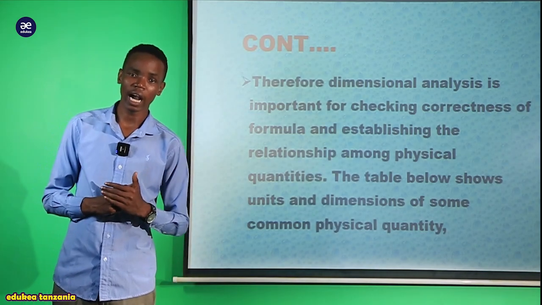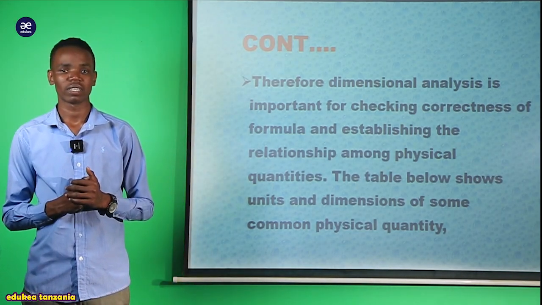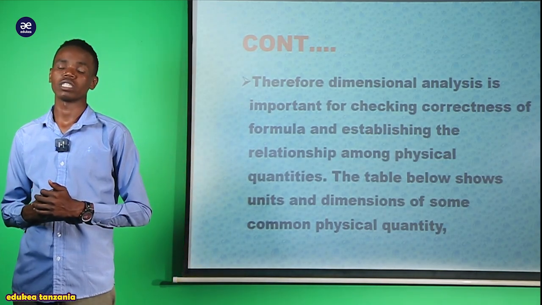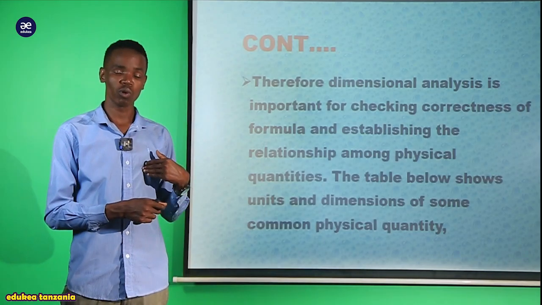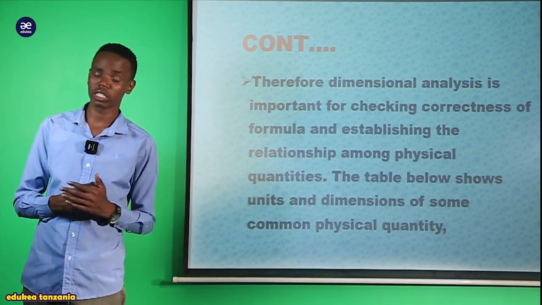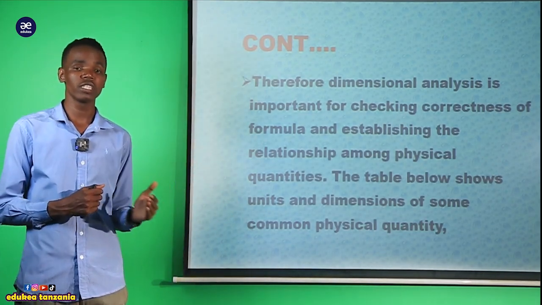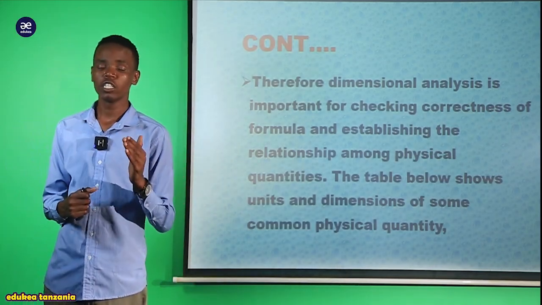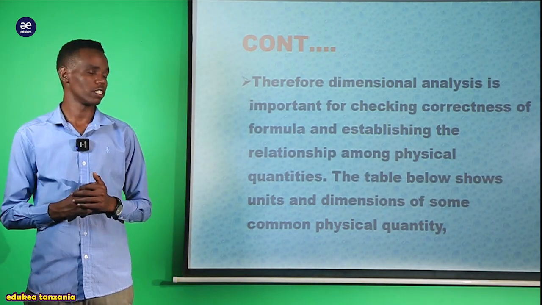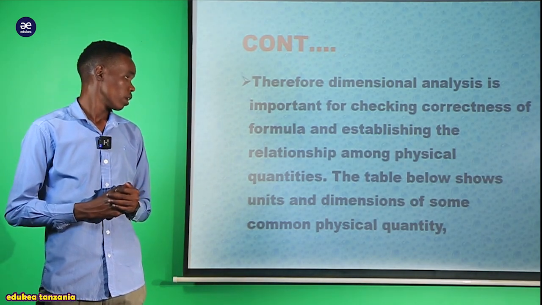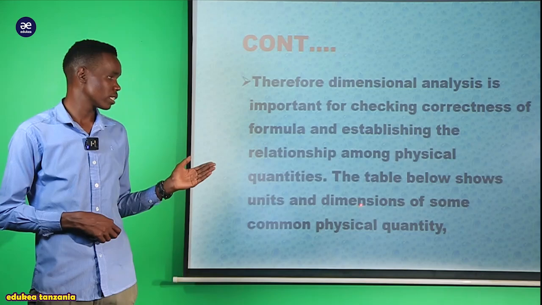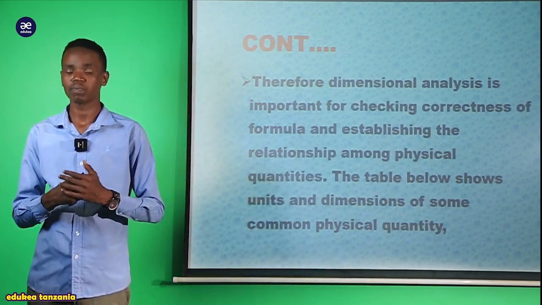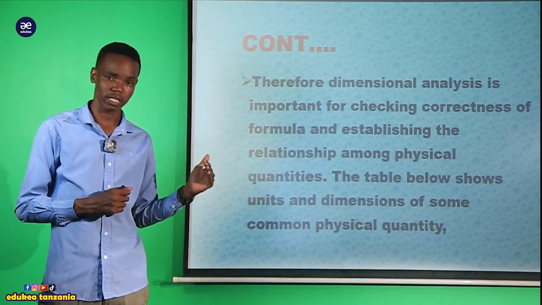Na kama haiko sahihi, how can you conclude? How can you establish the relationship among the other physical quantities? Baada ya kuweza kuangalia, kucheck the correctness. Now sometimes we use this dimensional analysis so as to establish the relationship among the physical quantities. Also, my dear student, as you can see here, this is the importance of the dimensional analysis. You have to understand it.